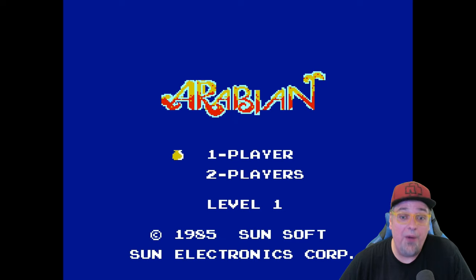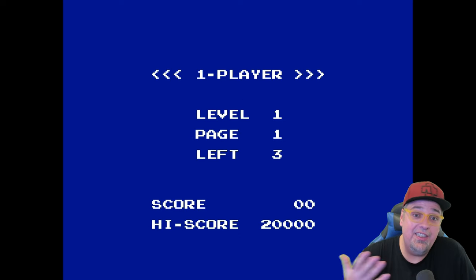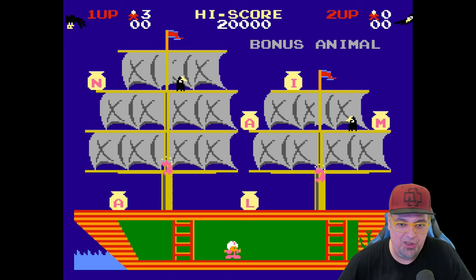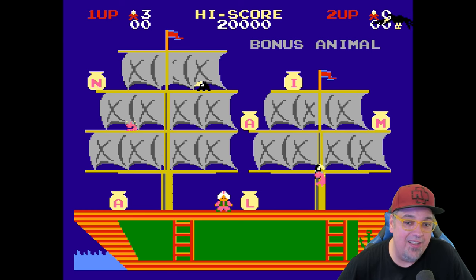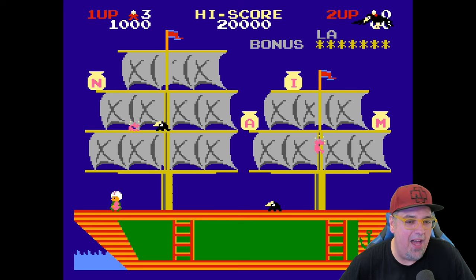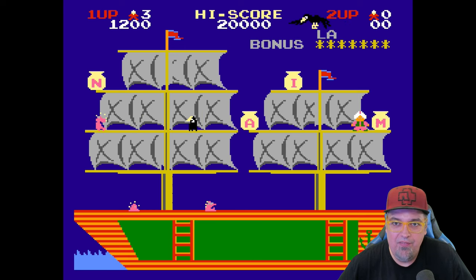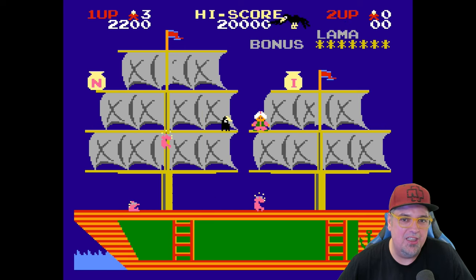So here we go, Arabian. This is an arcade-style game. I'm aware of this game from the arcade. I've seen it on plenty of emulation builds. I actually kind of like this one. I think in the manual, it says to collect the little pots in order, to spell a word.